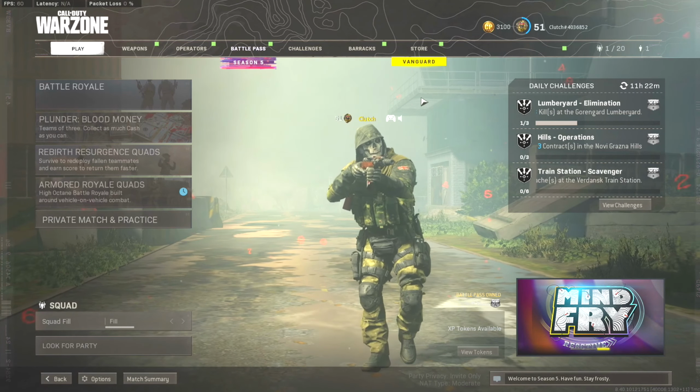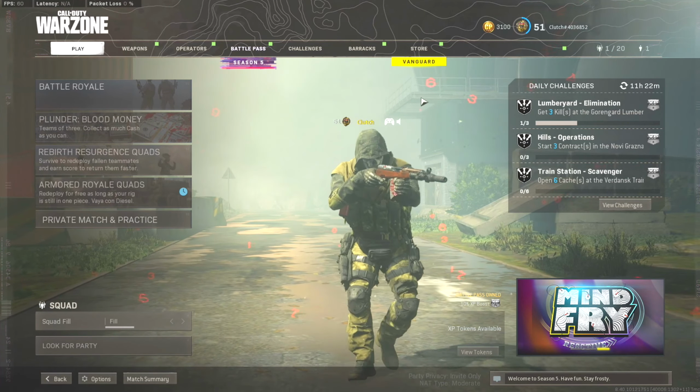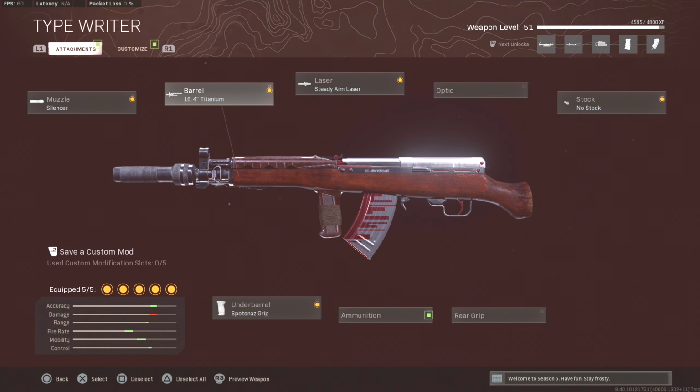In today's video, we are back on Warzone like always. We're going to be taking a look at the Type 63 as an SMG. Jay got tweeted out that there's like a 22% increase in fire rate when you use the titanium on it. So I decided to give it a go.